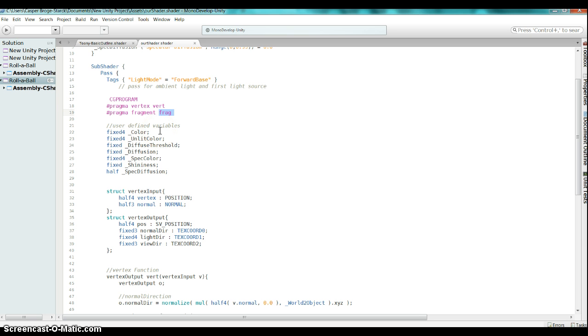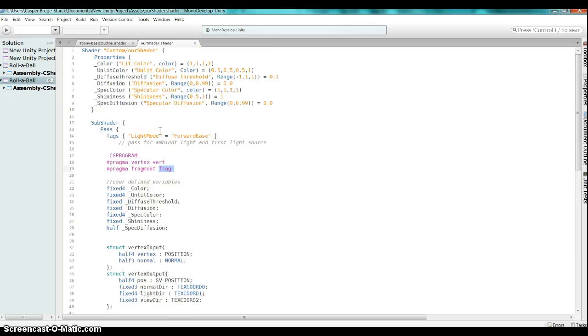And in here we define some variables that are connected to our properties at the top. So you can see that we create the color that can then react with the property outside of the shader, and thereby allow us to interact with it through Unity.